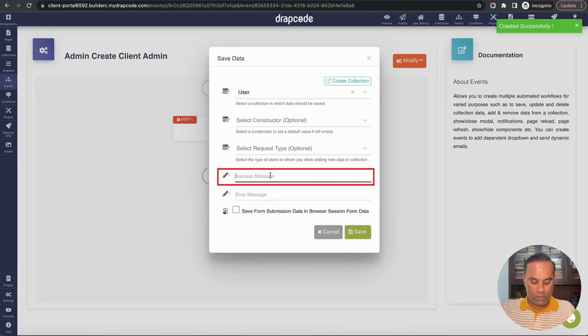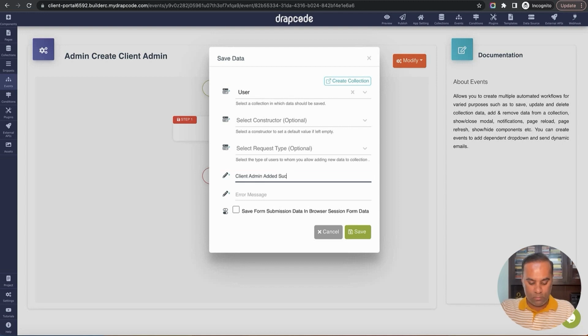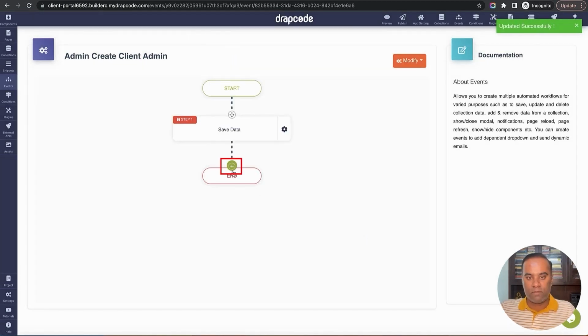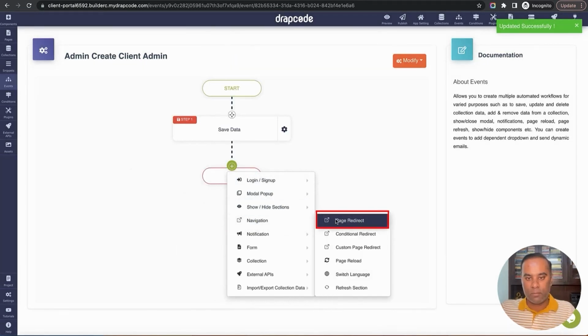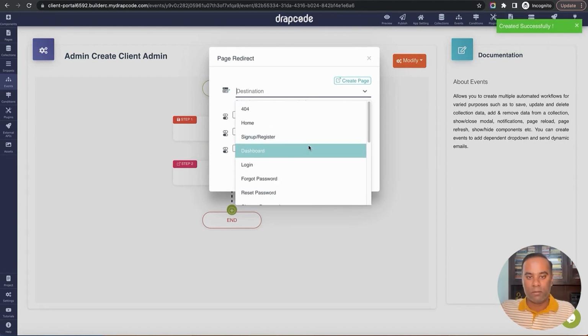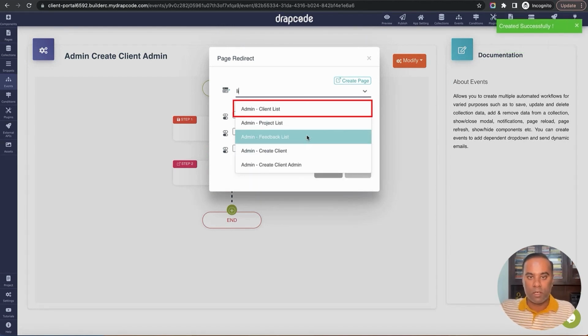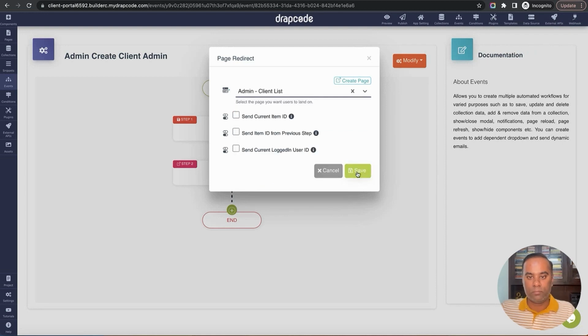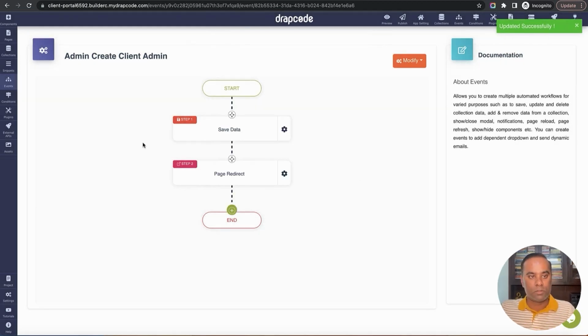I'll say client admin added successfully, error. Same thing, after that probably we'll just redirect them to the client list page so that they can see the newly created client. That's all. So this is fine.